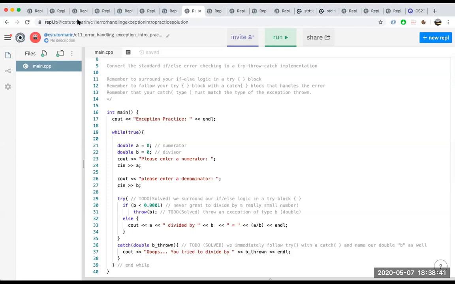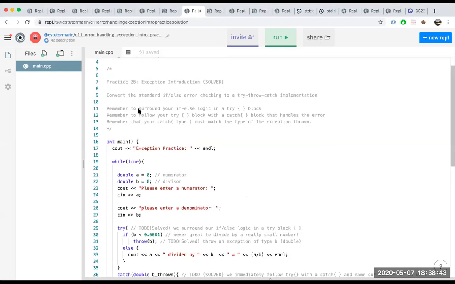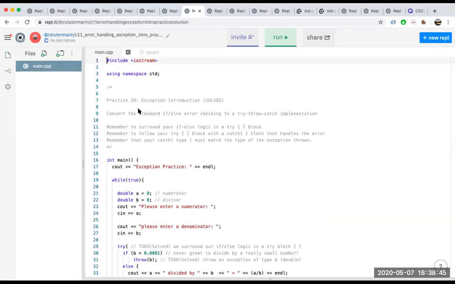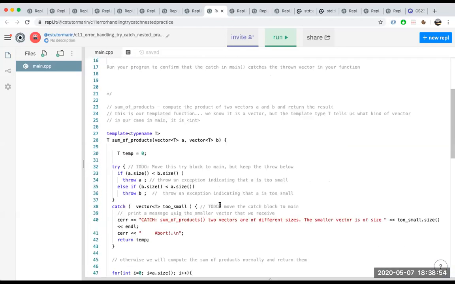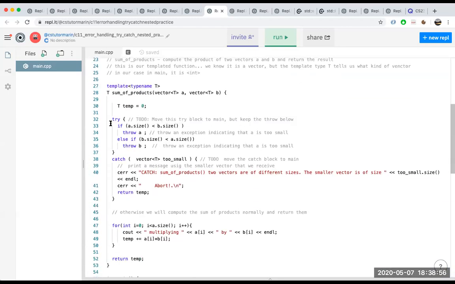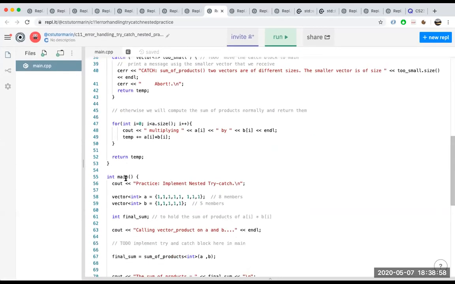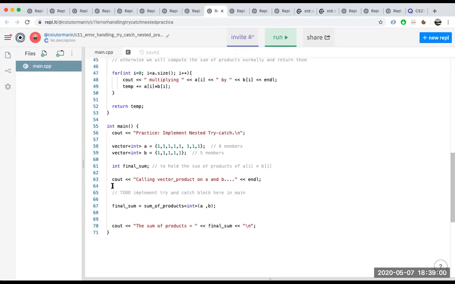So this was our previous one. That was 2B. So now we're on 3. So this is what we're working on here, right? We've got this sum of products function, which has a try catch inside of it, but we want to move that out here, right?